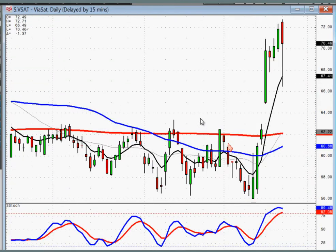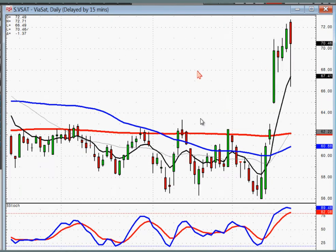VSAT, that would have been a toughie to stay in, but this is a perfect example that if you're in the overbought condition and they apparently opened it here and started trading it down, you should have stopped out right here, because where do you think they were taking it to? They were probably coming back to test the T-line. Well, once they did and they started coming back up, you could always buy it as soon as it got back up in this area, or started trading back up. I would still be ready. If you're long on this one, you better close it out if it opens weaker tomorrow, because you've got kind of a hanging man signal. If they open it lower, that means the sellers are still there, and they'll probably still try to take it back down to the T-line area.